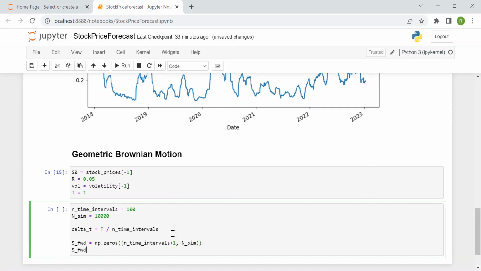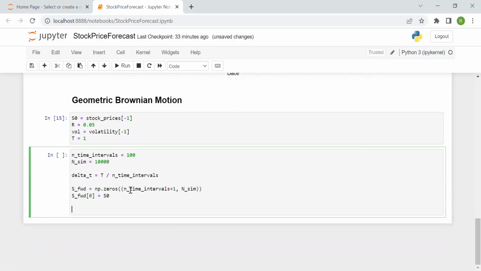We fill the first row of the matrix with today's values, so with 0. That's the reason for this plus 1. So we initialize the first row as all 0. And here we have a for loop.